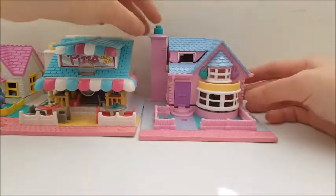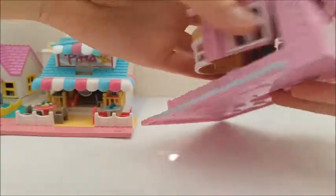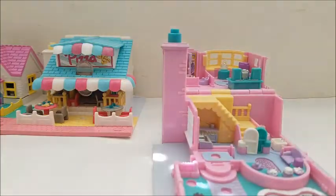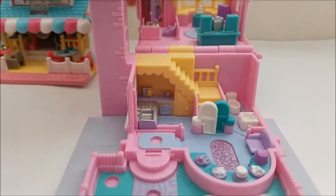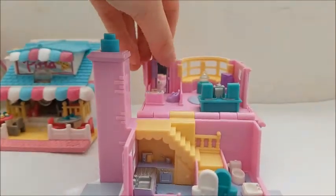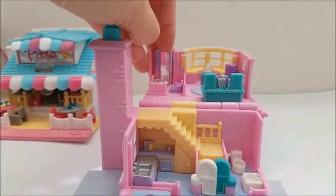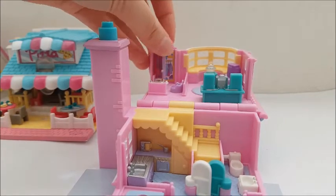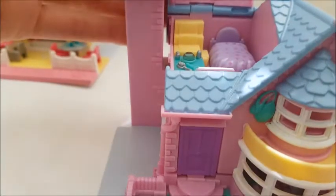This one is just a house with a little pond outside. There's a little cat on the roof. It opens up to reveal the living room and the bathroom. Stairways bring you up to the bedroom, and I think this one lights up too. Here's a little closet that has a mirror and you can open it to see the clothes in it. This should open for another bedroom and another bathroom upstairs.